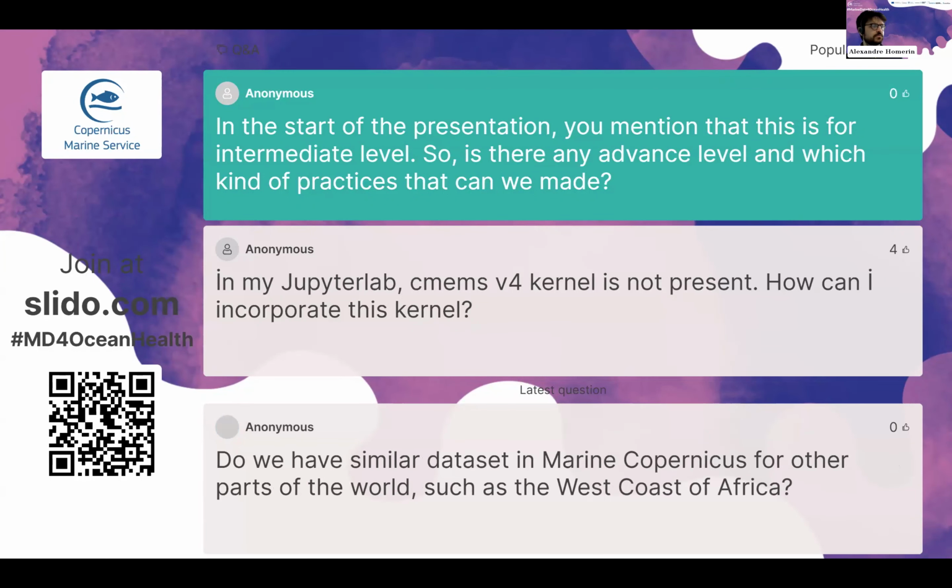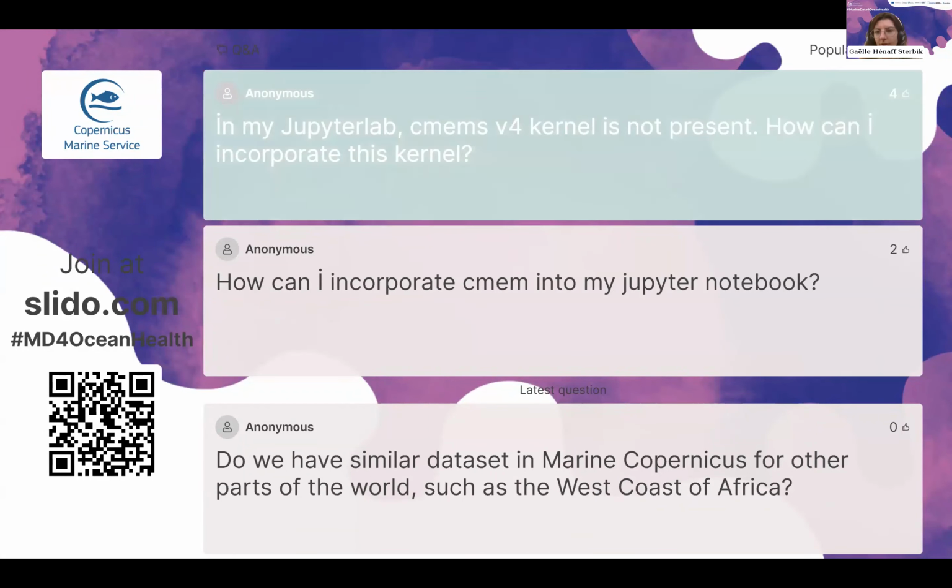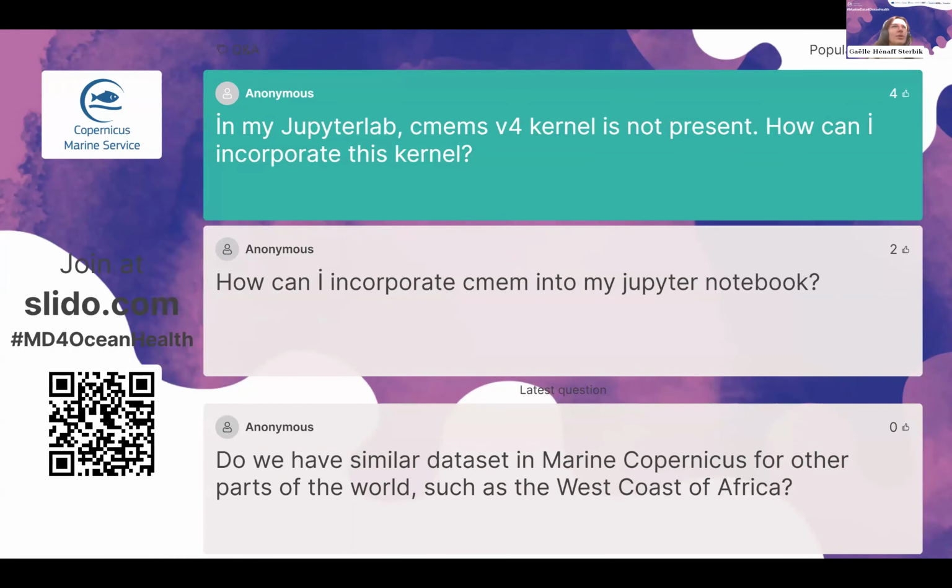It's a good exercise to try to retrieve new datasets and perform similar analysis on totally different data and adapt to another region. It's already quite something to perform this in the Copernicus Marine Service environment. Thanks for that. So we have time for one more question and then we will have to move on.